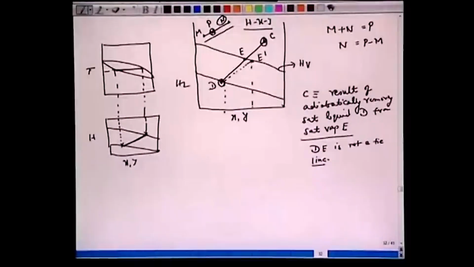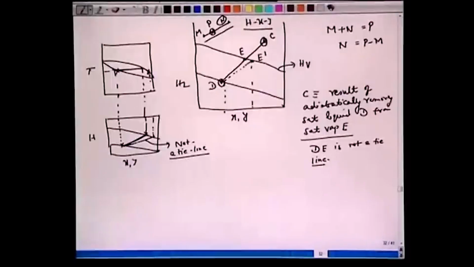Okay. So in this case, not necessarily will this DE be a tie line, because they may be at different temperatures. If I take this point here and take some other temperature here, and then take the projections on this and this, and then we draw this line, now this line is not a tie line, because these two mole fractions corresponding to this and corresponding to this are not at the same temperature. Okay. So it's very important that we understand that we are applying a mixing rule. It's only a mass balance, total mass balance, or total species balance. We are saying that if we add C and D, we will get E. If we subtract D from E, we will get C. If we subtract C from E, we will get these components, and not necessarily this D or E. They are the equilibriums.